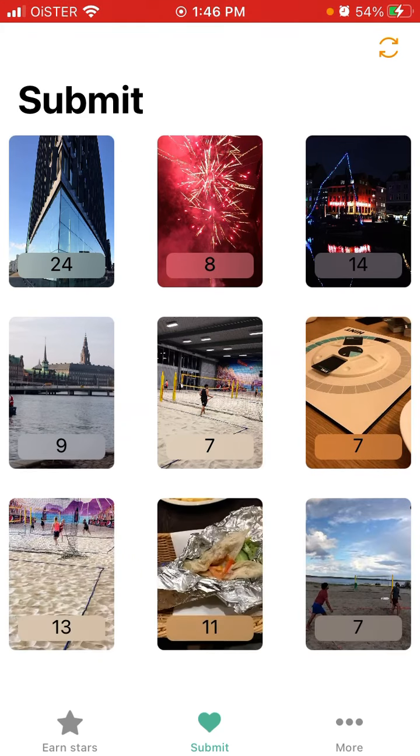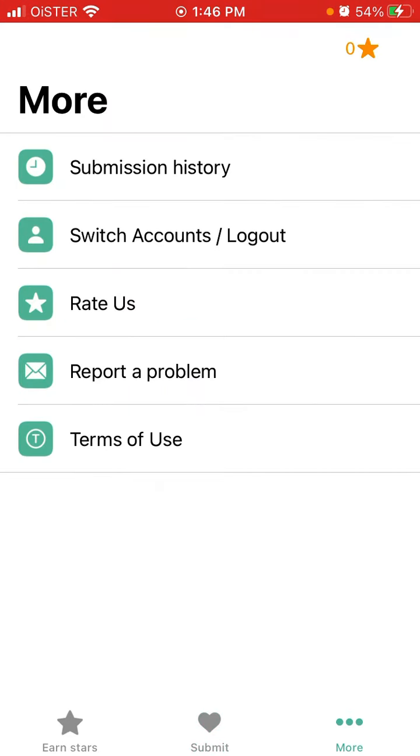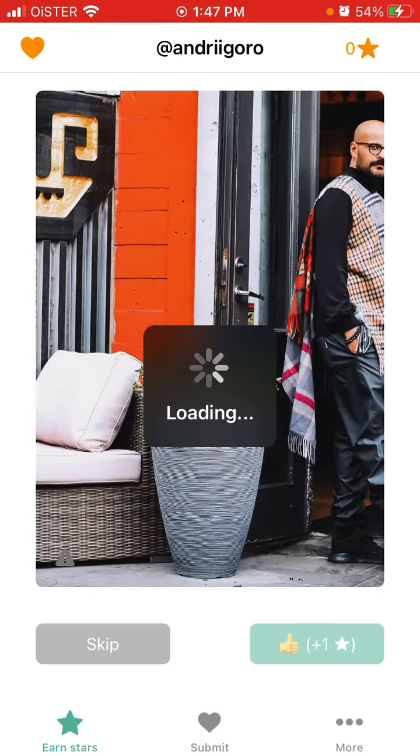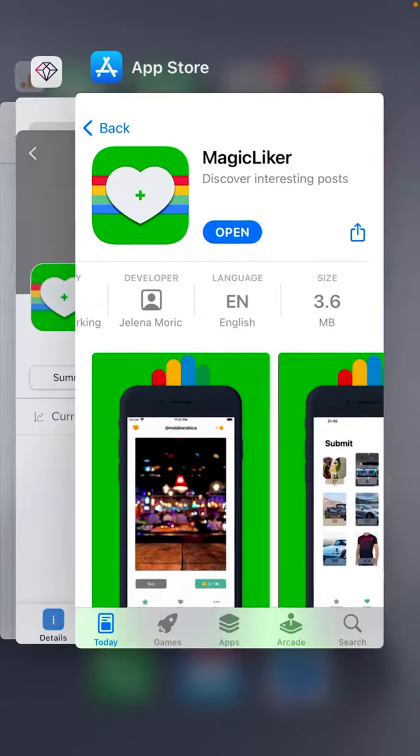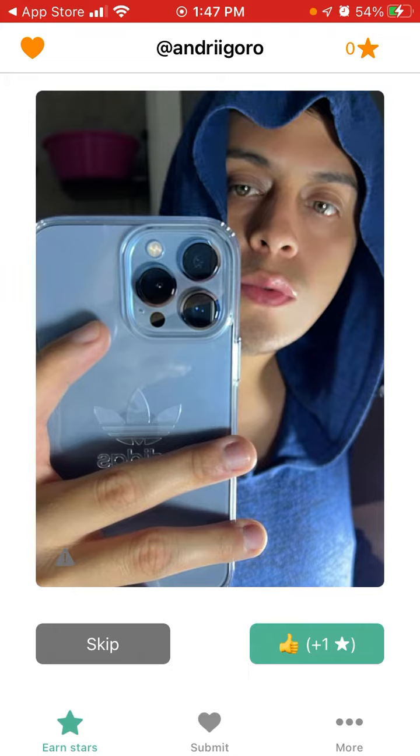Then it imports my Instagram feed. It sees how many likes I have. And if I want to like something, it's basically just another kind of interface for Instagram where I can also skip it.